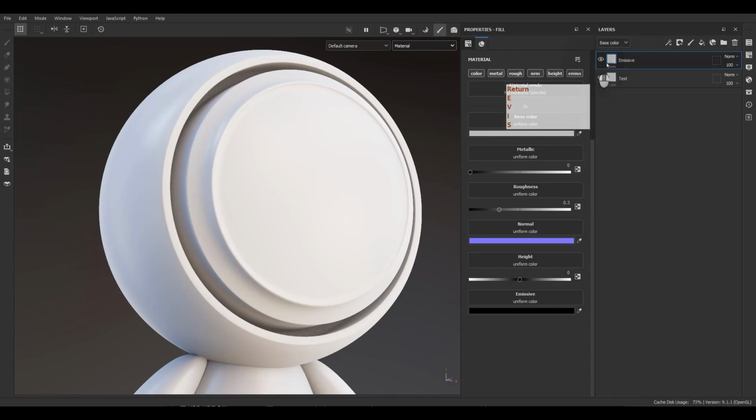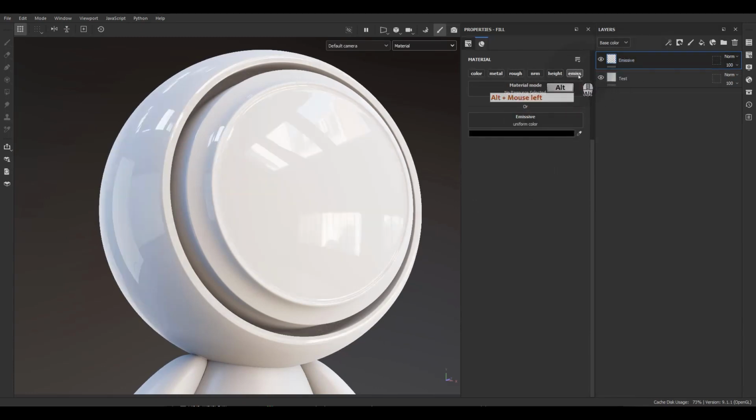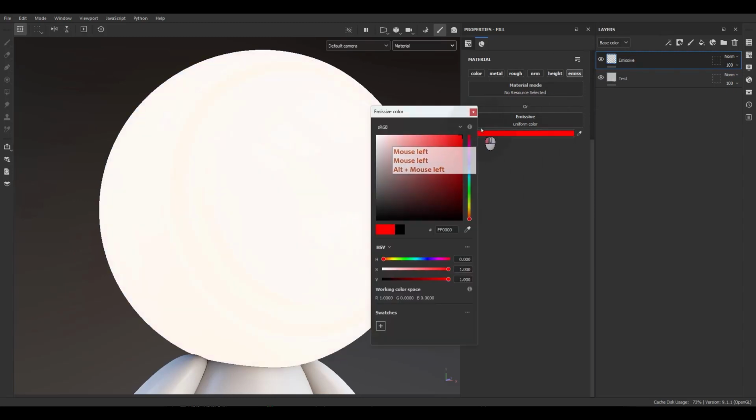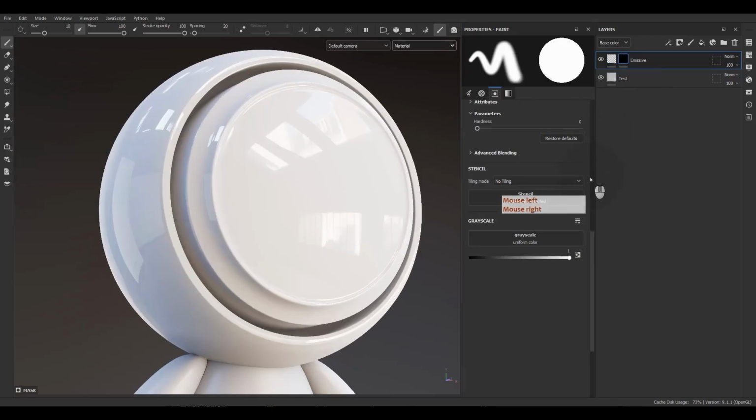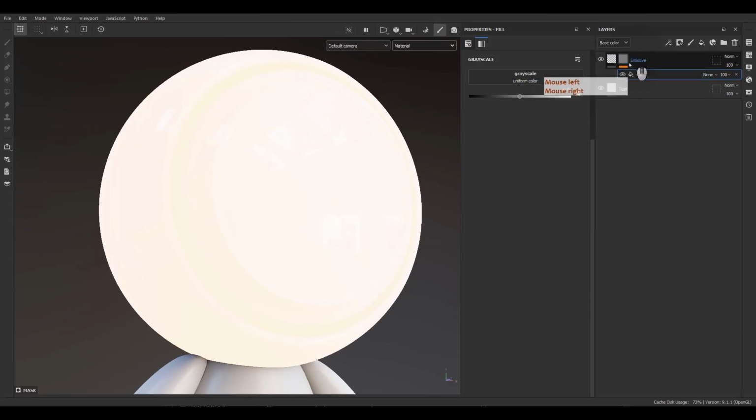And now in this layer, I'm going to hold Alt and click on emissive, and now change the color to something like red, and let's add a black mask. So I'm going to control the data on the emissive channel with the mask. So let's add a fill layer for the mask. So we are going to create a sub-layer. Whenever we add something to a layer, we are just creating a sub-layer. And we can create many sub-layers in paint layer and fill layer mode.